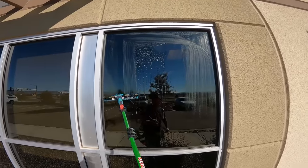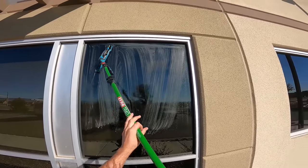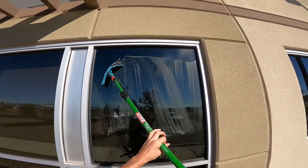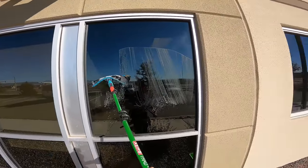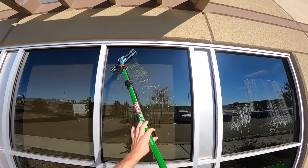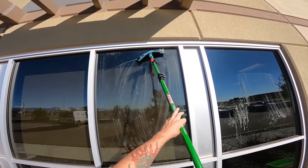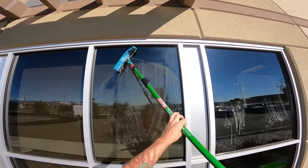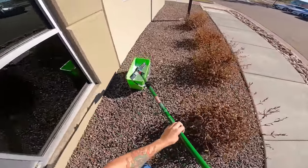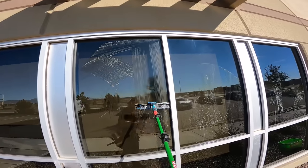And I have it at the 25 degree angle. You guys see here just how quick this steams up. I mean, just look at that. So you literally just have to, boom. And what I don't like about this tool is that when you dunk it fully in the water like this, for some reason, water likes to come through and bleed through the middle. I don't get it, but look at that, how quickly that dries. So really, all it's about is just being quick.